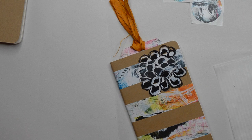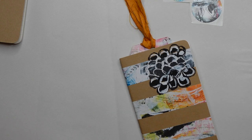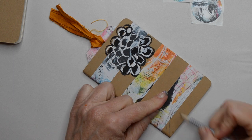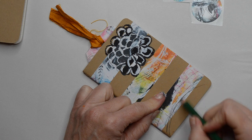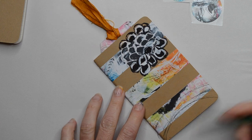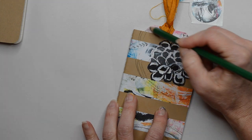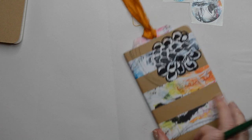Okay. All right. So I like that idea, but I still think we're going to go in with our pencil. We've got a lot of scratchy marks here in the sticker. So I think what I'm going to do is let's use the Kimberly here, and let's kind of take the scratches and work them into the journal. So depending on where you are working from, depending on whether or not you've used the stickers or not, I think we should go ahead and kind of emulate that a little bit.